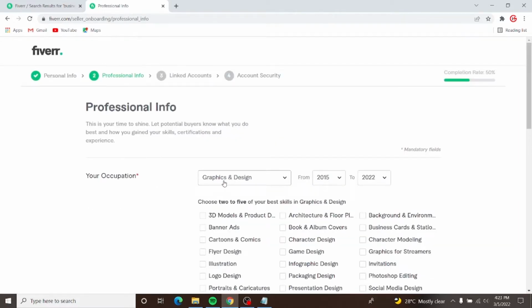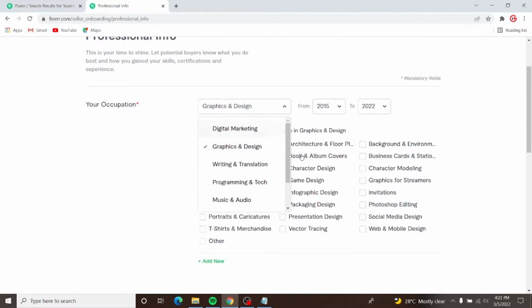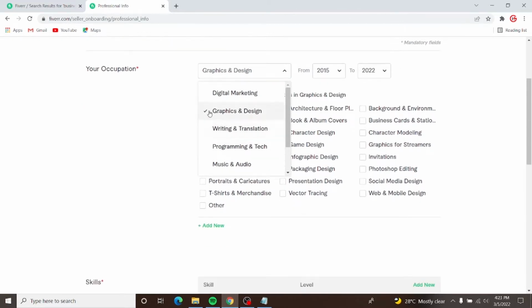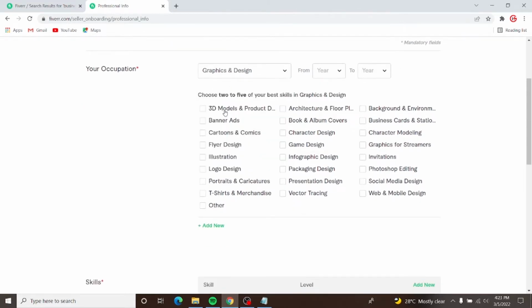Now your occupation. I am into web development and web design and all that, so I'll pick graphic design, from year 2015 till present, 2022. It says choose 2 to 5 of your best skills in graphics and design.